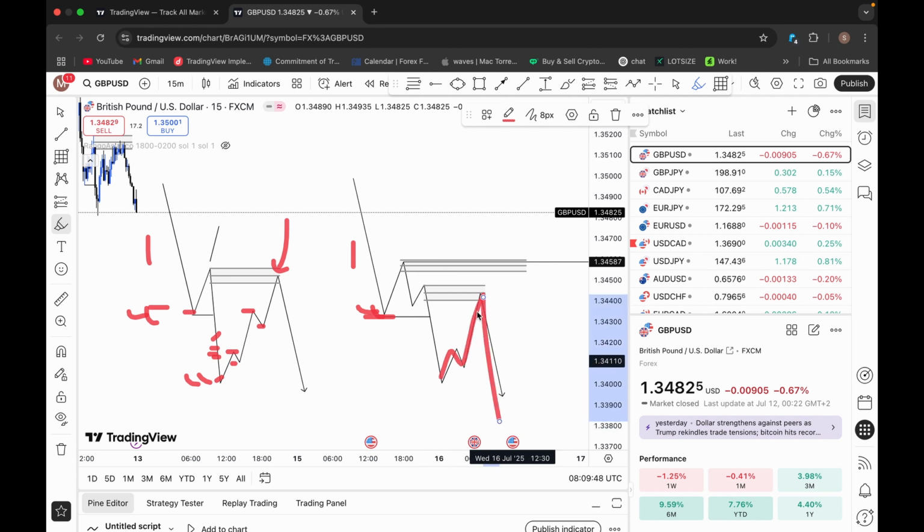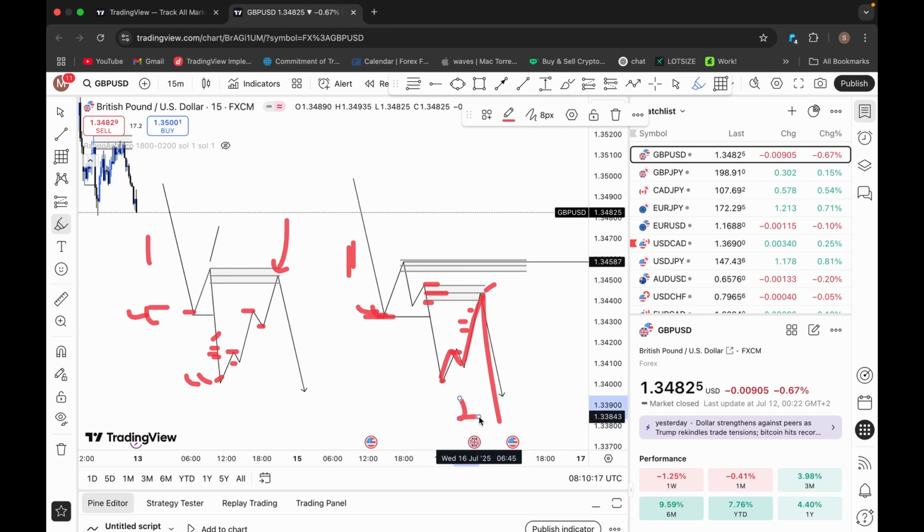The difference here is this zone here is the zone which is responsible for the break of this structure, right? So when we identify such a good move away, remember this is level 1. So once you anticipate level 2, after waiting for this retrace, once we get confirmation, confirmations and confluences, we can enter our trade here in anticipation of level 2, right?